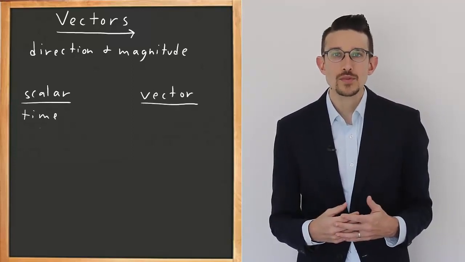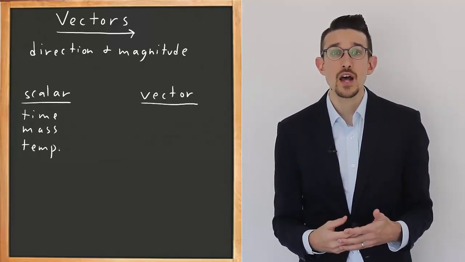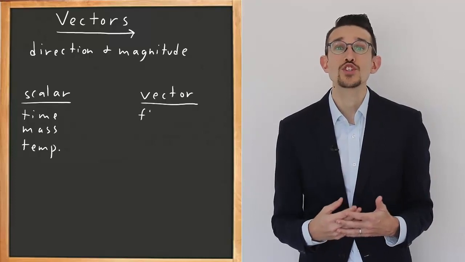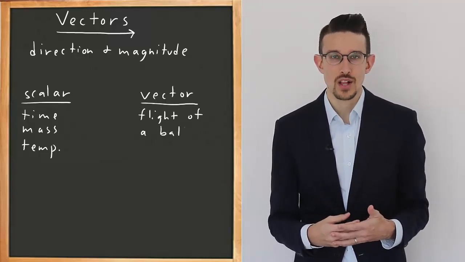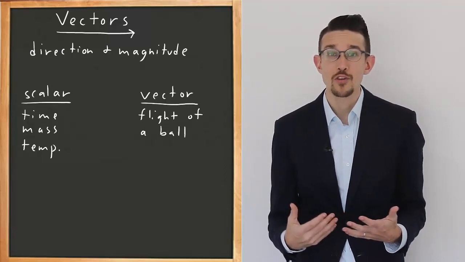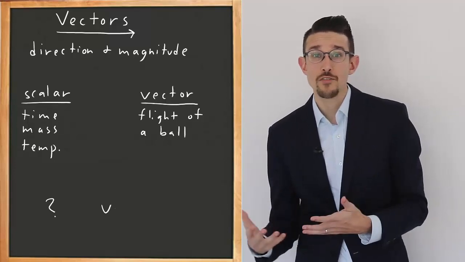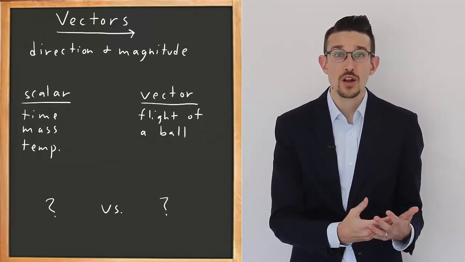But if we want to describe something like throwing a football, well then simply knowing the speed is not enough. We also need to know which direction we threw it. This idea is worth some further discussion in your classrooms and may even lead to a nice discussion or debate of vector versus non-vector quantities and having your students justify which things would be vector quantities and which things might not be.